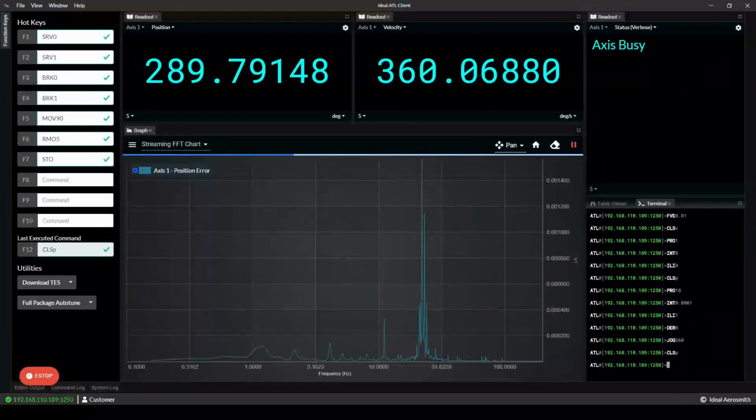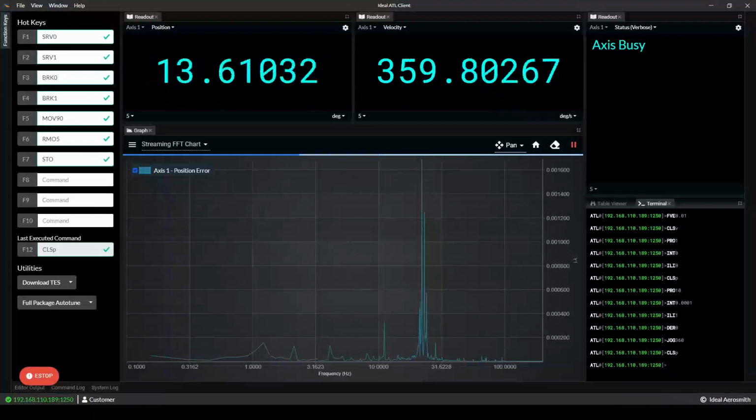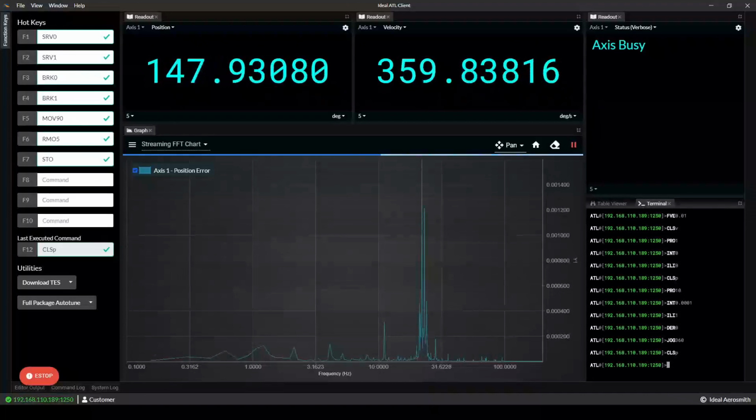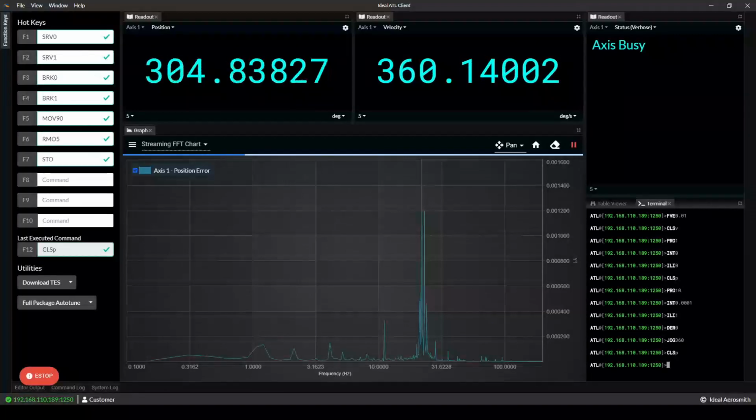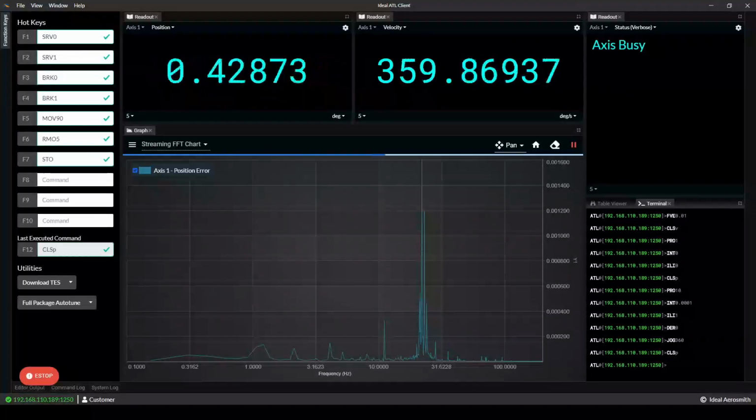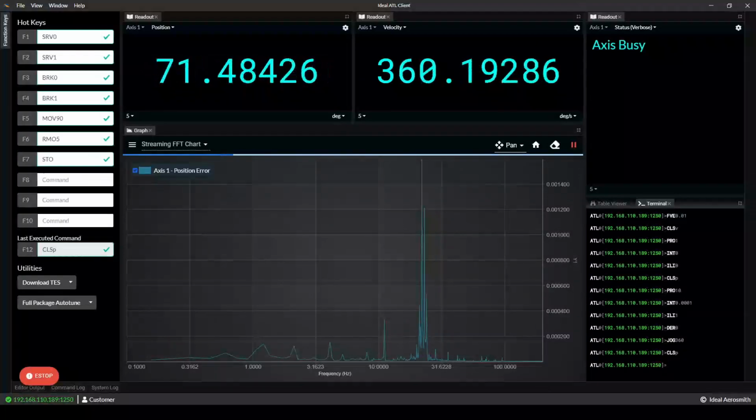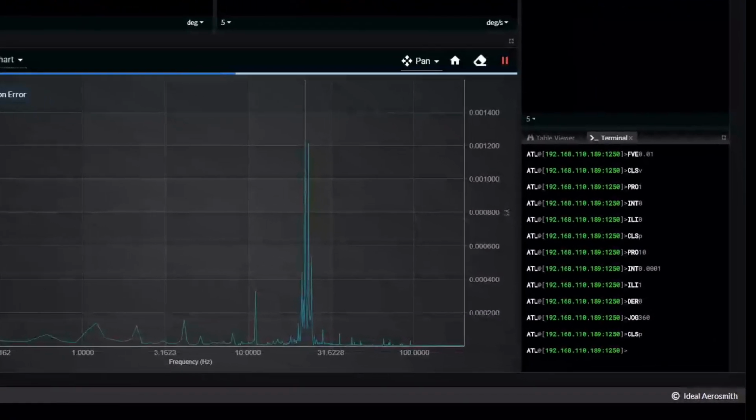Another thing to consider when changing the value of FVE or Pro is to not let the two values get too far apart from one another. For example, if you see increasing FVE is having a noticeable effect on the position error, avoid continually increasing it without occasionally increasing Pro as well. If the two values get too far apart from one another, the system tuning can become unstable. Now that those caveats are out of the way, let's start tuning the system.